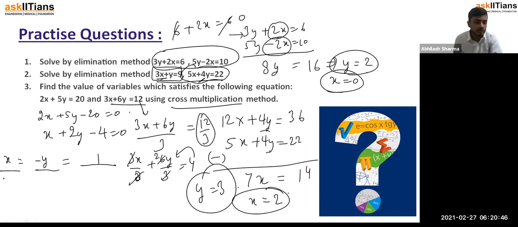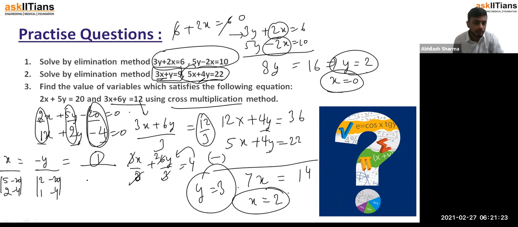Now, what will come in these boxes? If you hide this for x, you are left with 5 minus 20 and then 2 minus 4. Okay, so all these coefficients we have written down. Now here what will we get if we hide the column of y? 2 minus 20, 1, because obviously x means 1 into x only, so 1 and minus 4. Now what about this constant term? Just hide this column. What coefficients are we left with? 2, 5, 1 and 2.